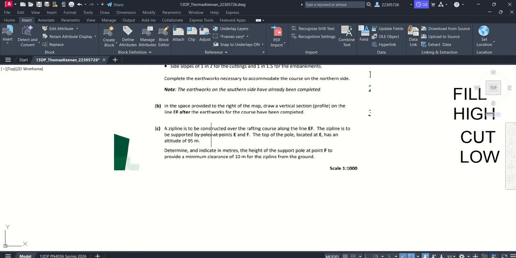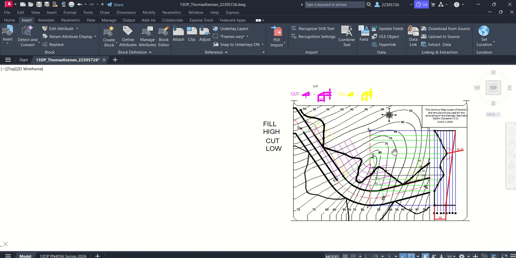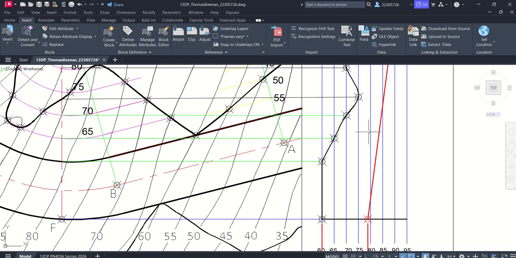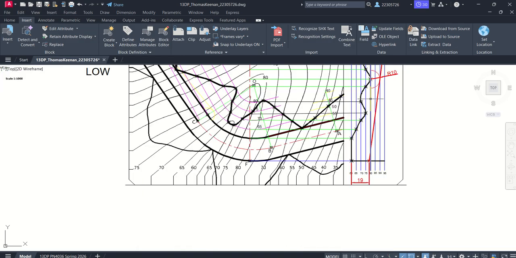So part C, a zip line is to be constructed at an altitude of 95 and determine and indicate in meters the height of the support pole at point F to provide a minimum clearance of 10 mil from the zip line to the ground. So here is our highest point at an altitude of 80.